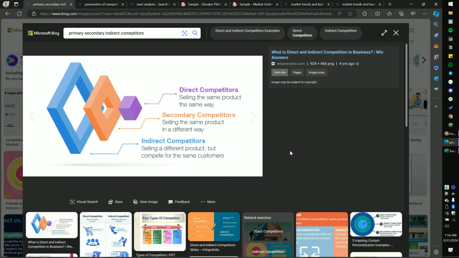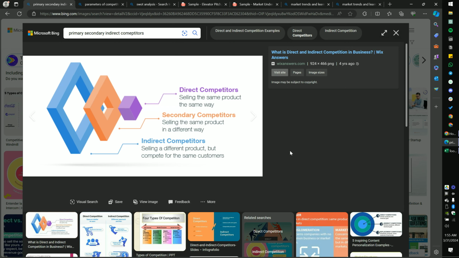So direct competitors, think of it as they're doing the exact same thing that you're setting out to do. Same product, same market, and same price point, or sometimes you'll see this as same revenue goals or monetary goals. Those are your direct competitors. So let's say you're selling pizzas, someone else selling pizzas at a similar price point in a similar market in your area will be a direct competitor.